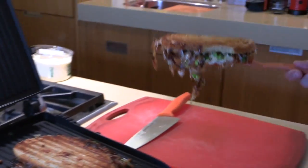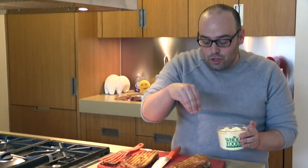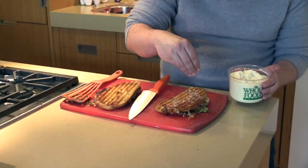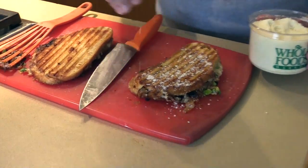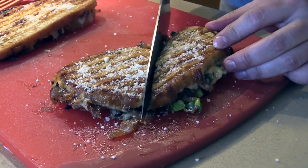Oh, it's seeping out a little bit. How crazy beautiful is that? Okay, we've let this French masterpiece rest for a couple minutes, so it's still really hot, but everything's been able to melt together in the real world. And now I know this isn't traditional, but I want just like a hot potato coming out of the oven or fries coming out of the oven. You're supposed to salt it. Well, I'm going to use something untraditional. I'm going to go to Italy and take a little bit of Parmesan cheese, throw it right on top. I'm going to cut on an angle so it can be kind of fancy.